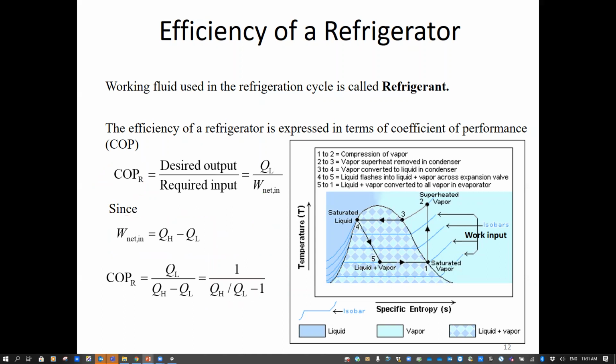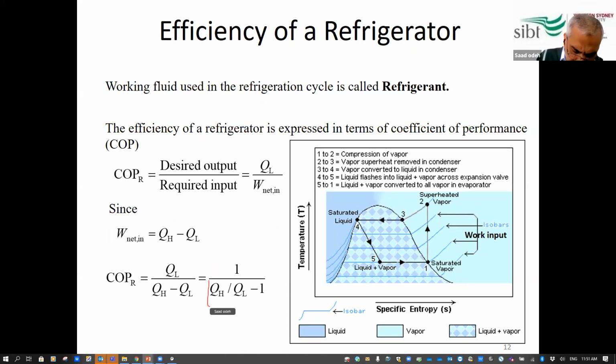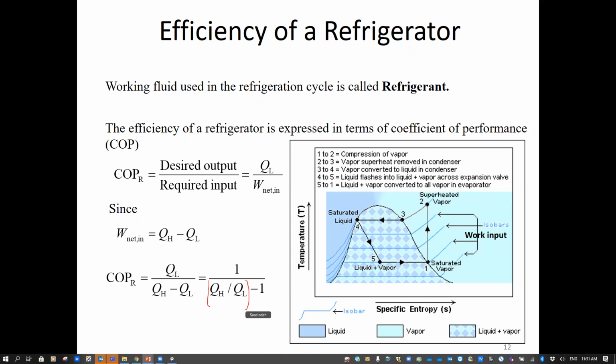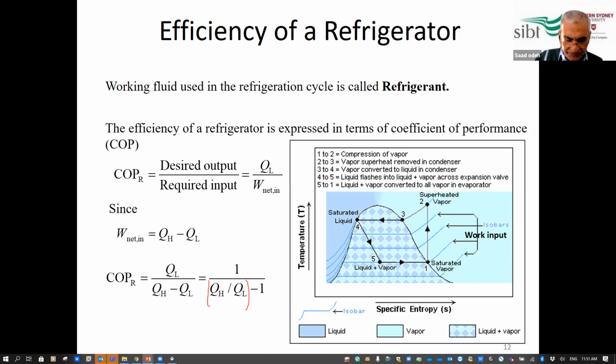Okay. So is that QH divided by QL minus 1? Yeah, so this is as a bracket. It will be in brackets so you don't get confused with this. Because what happened here, I took this QL down. Let me show you. We take this QL down here and down here, so I'll put QL here and QL here. So this can be removed.